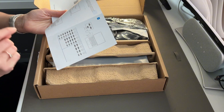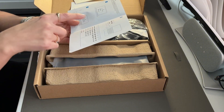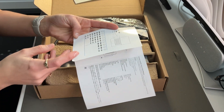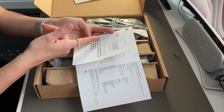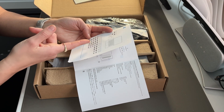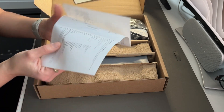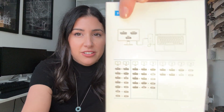The Dell Thunderbolt dock does come with some configuration options, which is very helpful — I don't think I've ever seen this from Dell before. This is just instructions for which type of monitors, or third or fourth monitors, can be connected to this docking station. I'm going to keep this because it is extremely helpful, though most likely you can also get it online.